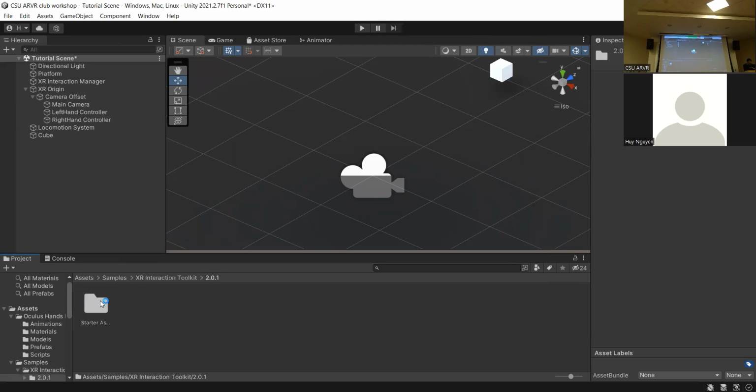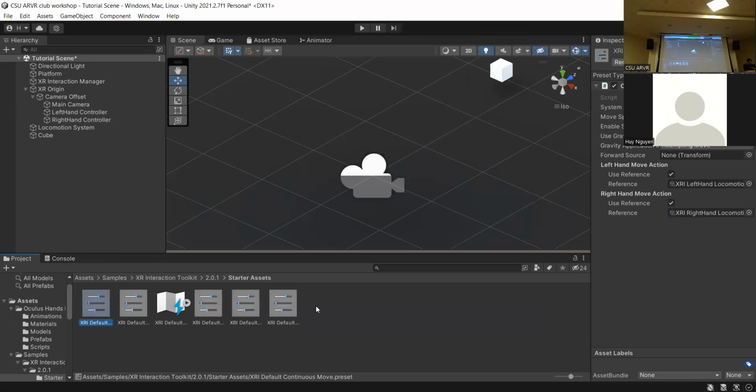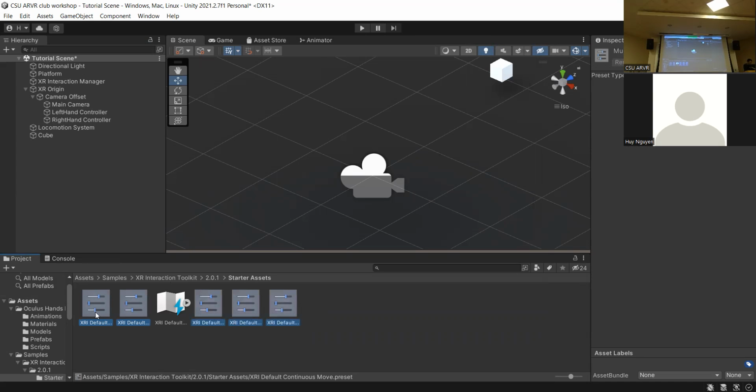And then you want to go deep into the folder until you get these right here, until you see these 5 options. You want to click add on all the XR default buttons. I already have them added, so I don't need to press them again, but you want to go up here and add these 5 right here. You add these 5 by simply clicking on them and then add.